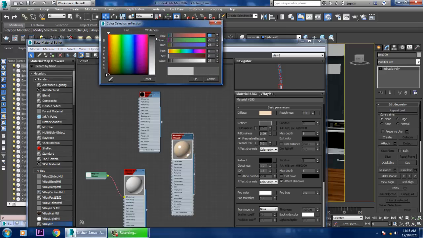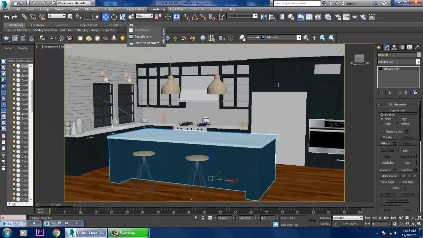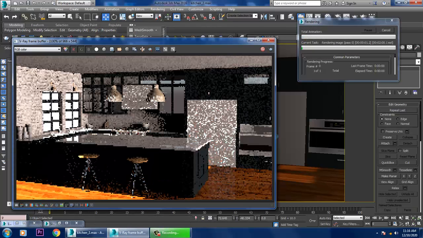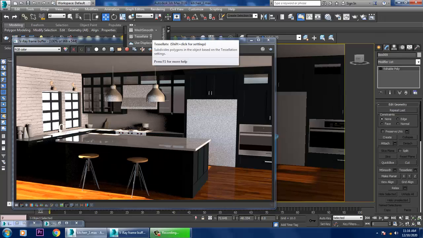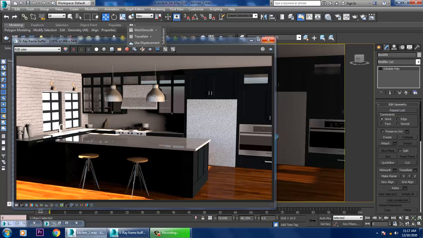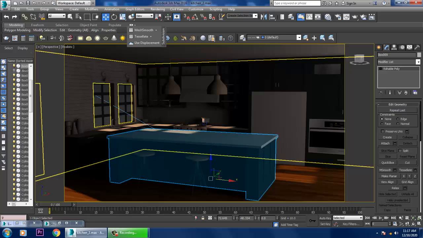Reduce it. Much better. We'll definitely be working with the noise also, and we'll also be doing some V-Ray settings which will definitely be required.